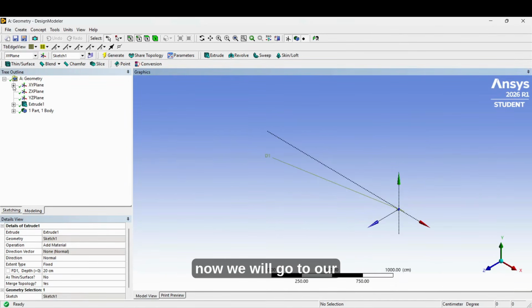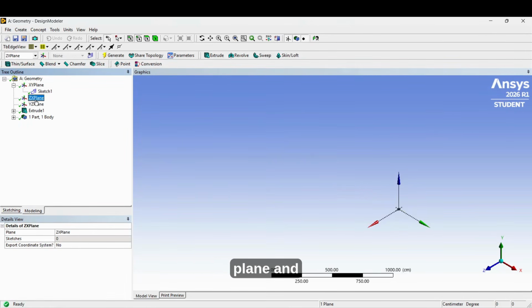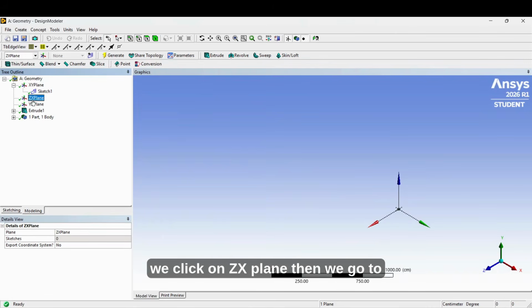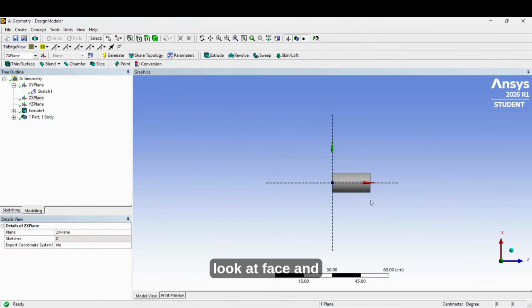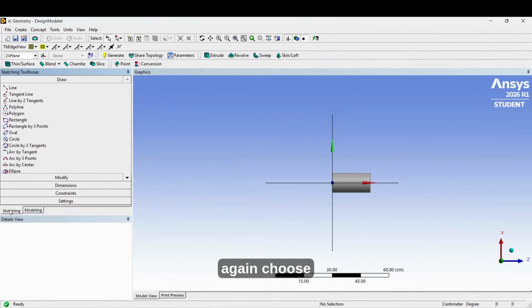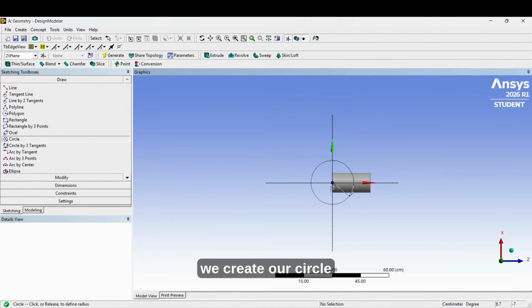So now we will go to our second z-axis plane, and here we will create another circle. So we click on z-axis plane, then we go to look at face, and here we'll go to sketching again, choose circle, and we create our circle here.